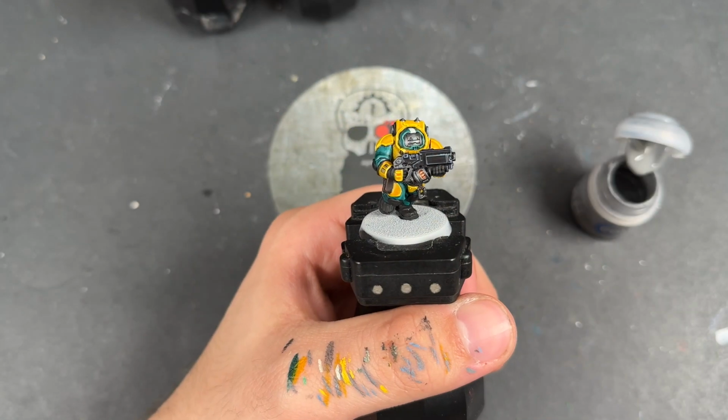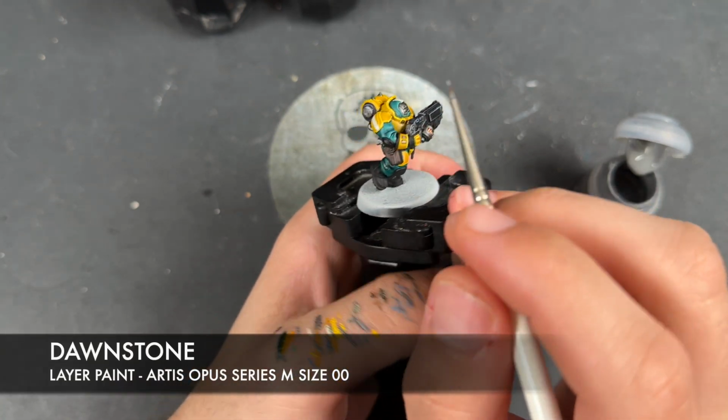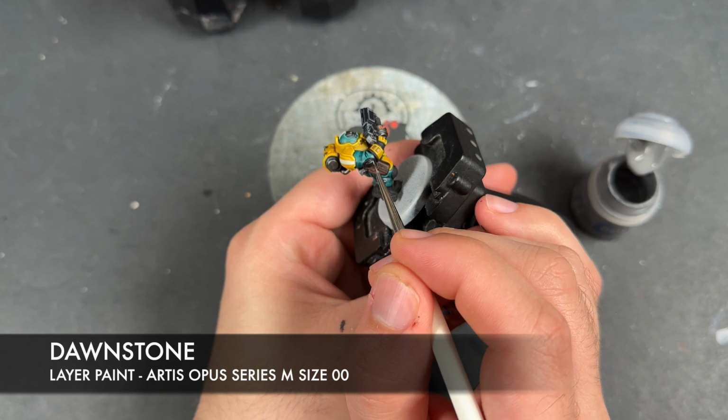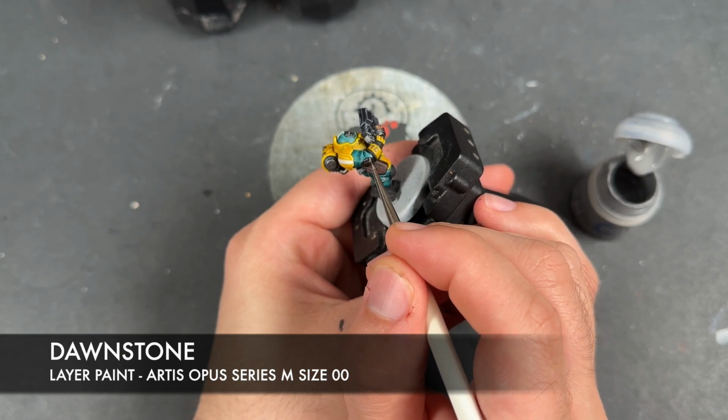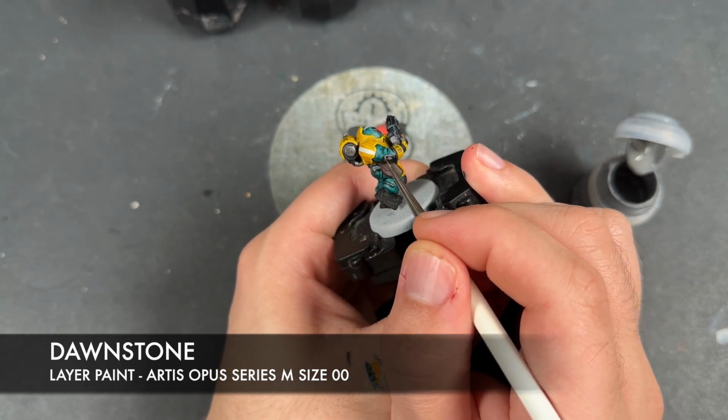So with that done, what we're going to do now is take some thinned down Dawnstone. I'm going to use this to highlight our remaining black details. It's all the kind of softer ones.